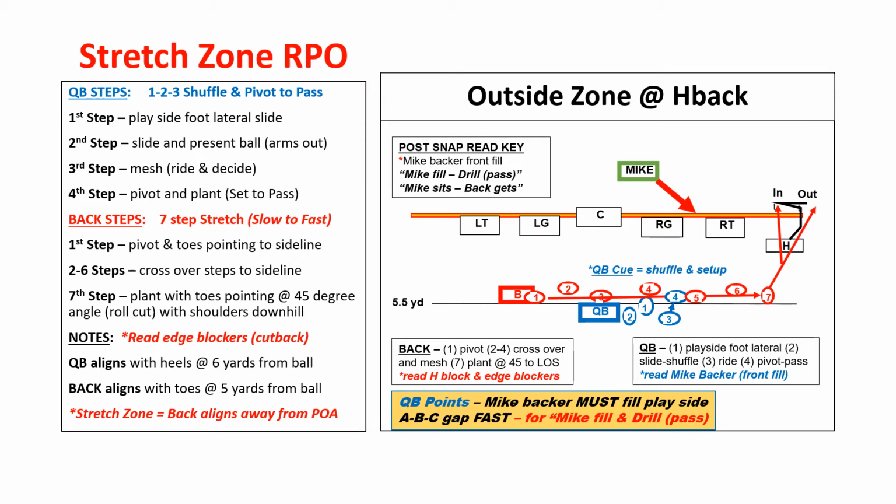Then on the 5th, 6th, and 7th step, he still wants to go down the line to stretch those defenders. But on the 7th step now, he needs to turn and have his toe pointed at a 45-degree angle right at the H. He's going to read that H back's block and then basically go to his backside. If the H is able to hook the edge, then he's going to stay outside, but as close to him as he can so he gets north and south versus running to the sideline. If the H has to turn and drive that Sam backer out to the sidelines, then he's going to go ahead at the line of scrimmage, he's going to press it and then go inside the H-back, getting north and south.